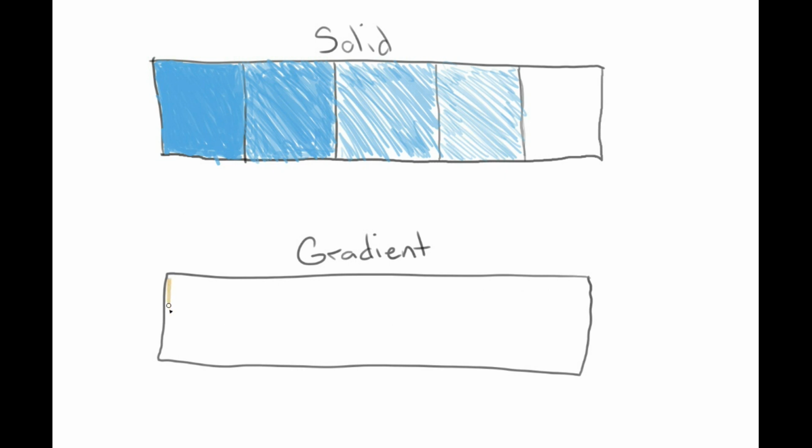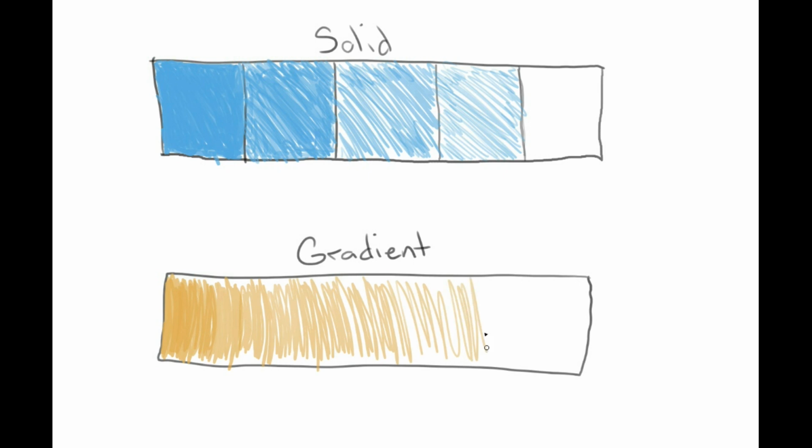So when you shade in something with the gradient style, you start off really dark. In this case, as I'm shading in this rectangle, as I go towards the right side, I want to get lighter and lighter, okay? And you can definitely control that with the color pencils. In some cases, it's better to start off from light and go to dark. So if you have to do it that way, that's fine too.